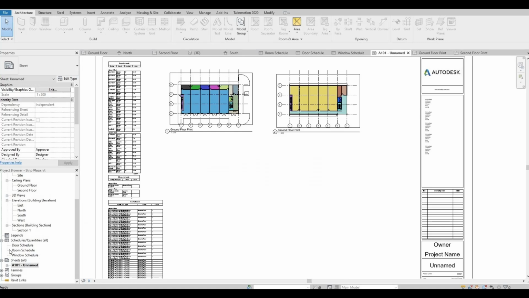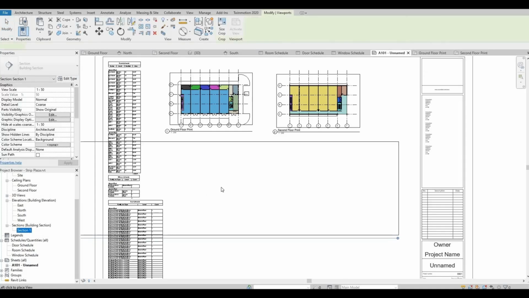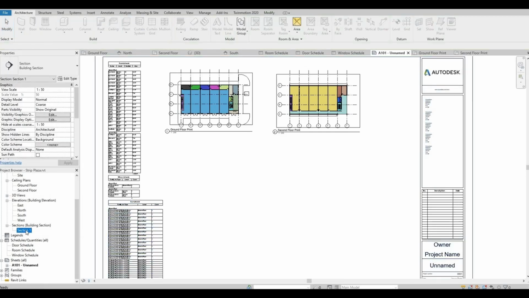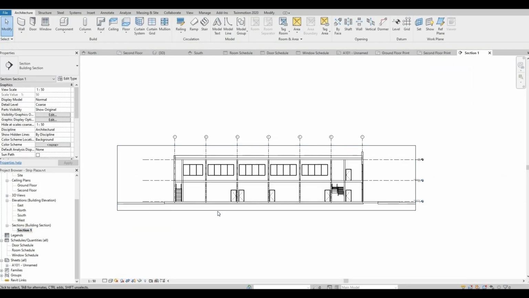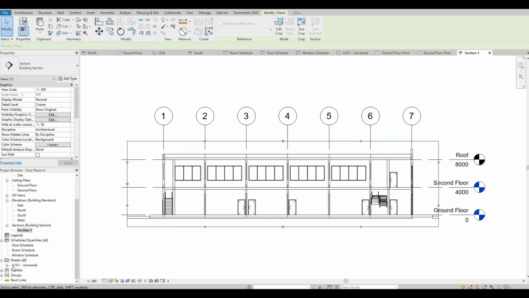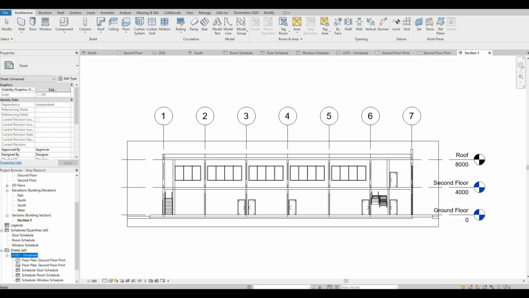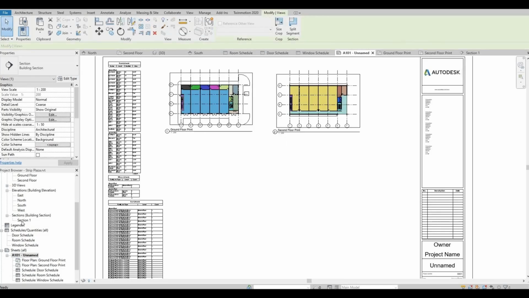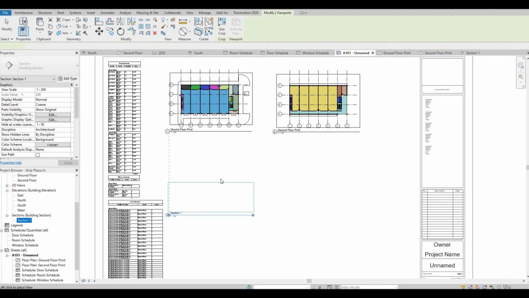Go to your A1, A0, and actually let's go back to section, change the scale, like this. And then drop it again.